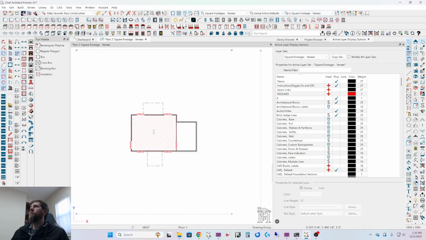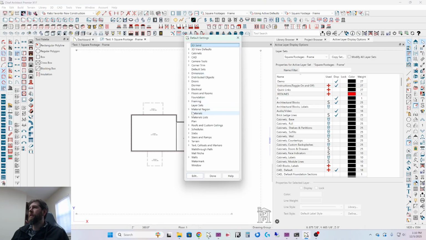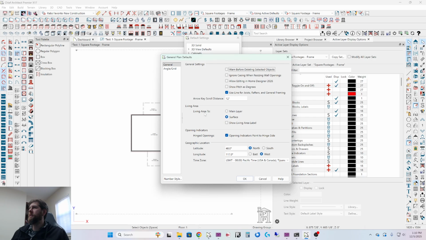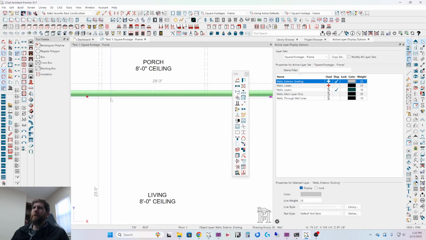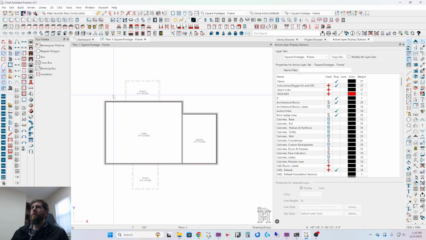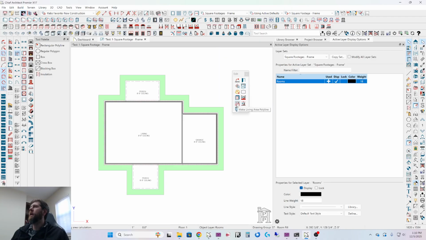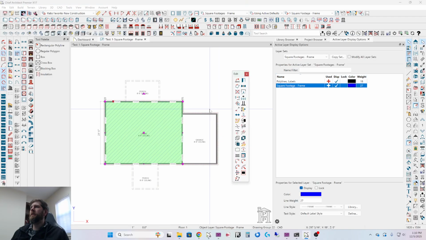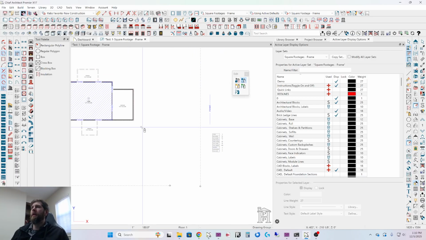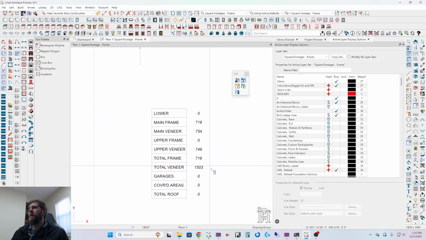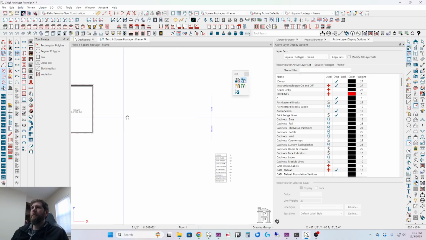Then we want to do the frame next, and so we have to go back to the default settings and go to plan and change the living area calculation to the main layer, which is the upper framing, which is set in the wall definitions. And we will click near that and do a make living area polyline, and then do your object painter again, click that line, click that, and it populated that. And yeah, I know I'm kind of quick, but there we go.